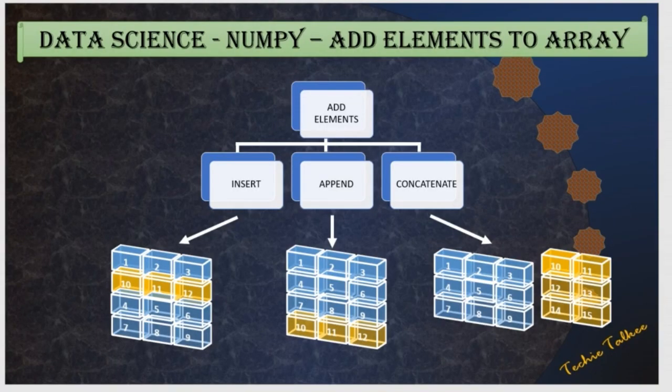Hello friends, in this video let's touch upon the methods to add elements to the array. So basically there are three ways in which you can add new elements. One is by using the insert function, where you can add elements to any part of the array. The other method is to use the append function, which is used for adding array elements to the end of it. And the third method is to use the concatenate function, where you can concatenate two arrays. And I'll be covering all three methods in this video.